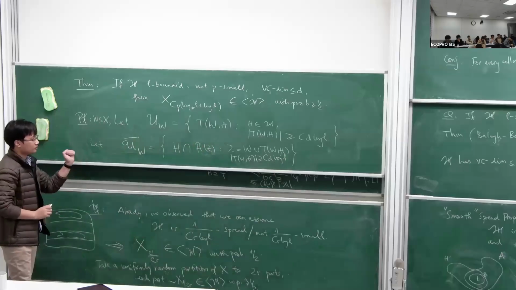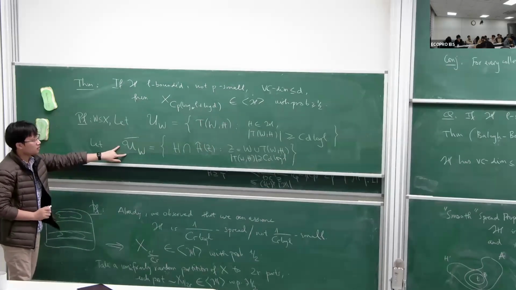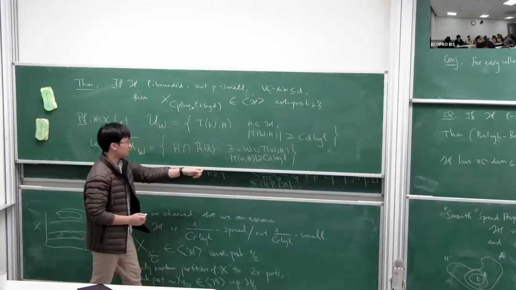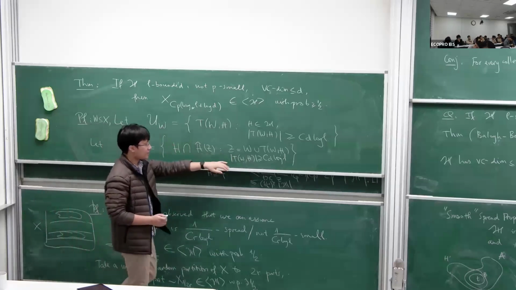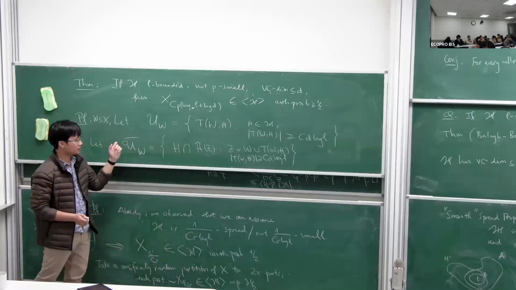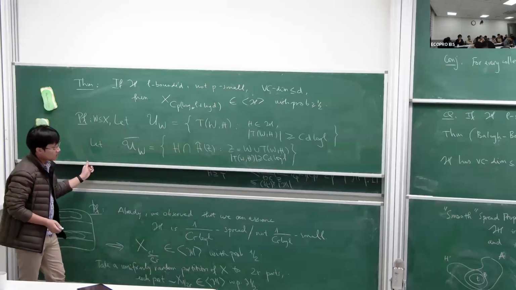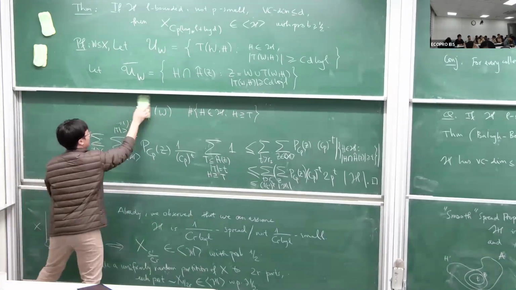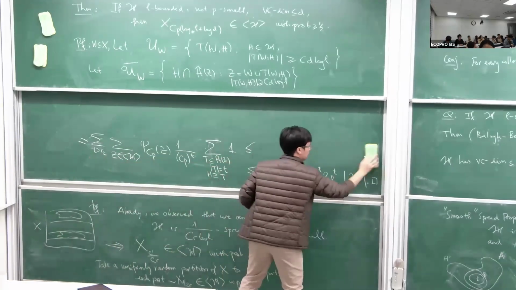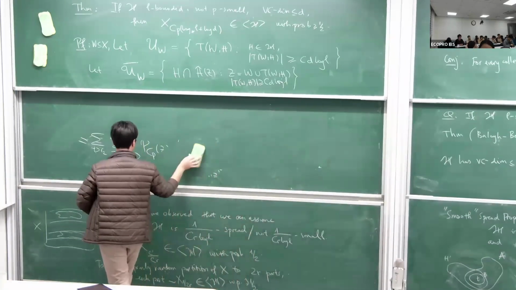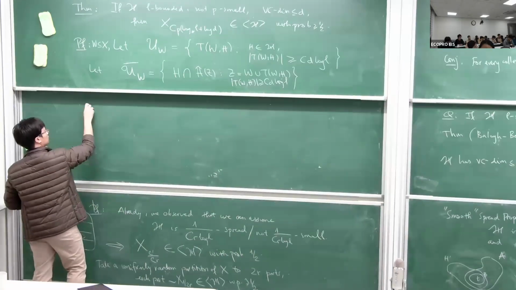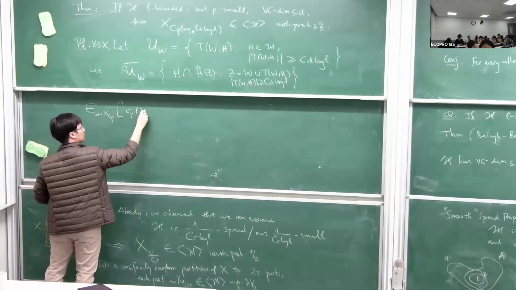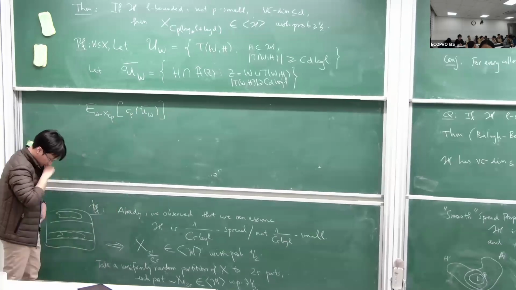Okay, so of course, this is still a cover for every set H which does not give rise to a small fragment by definition, right? It's a subset of H. And every H that does not produce a small fragment is going to be covered by this family U bar W. So as before, our goal would be to control the expected p-cost of this collection U bar W. We want this to be small.